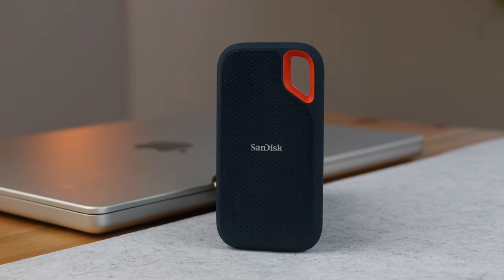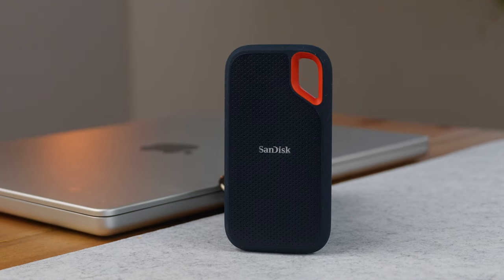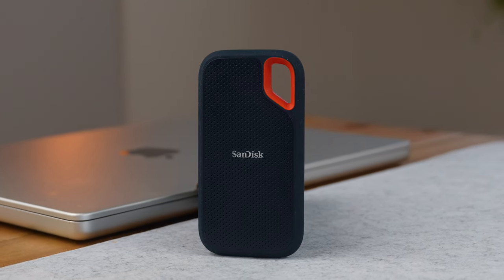Perhaps in the future I would upgrade to bigger memory, but it's quite expensive Apple. So I go with this SanDisk, really tiny little cute rugged drive. Does the job really nicely and I don't find any particular lag, and I can easily pop that into my bag and I have a nice fast USB-C cable with it.